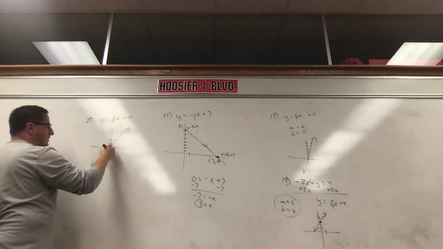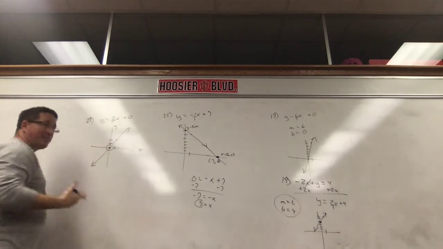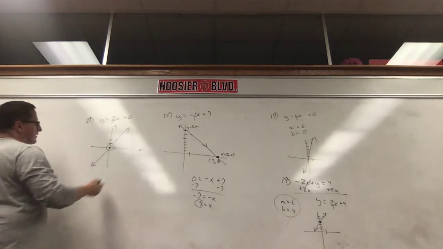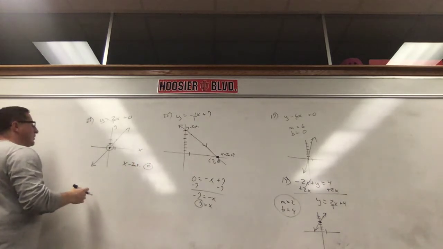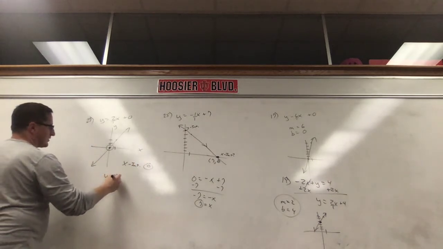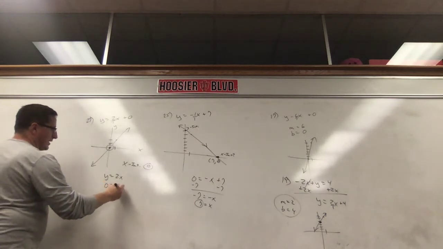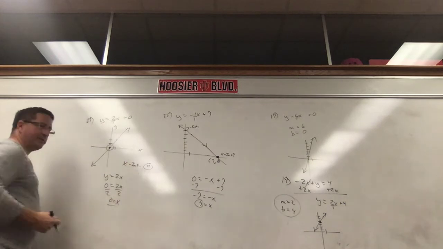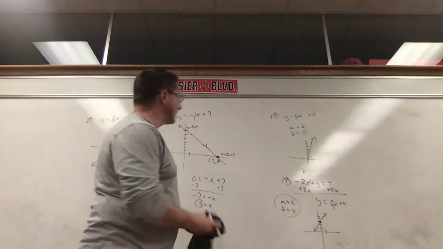Well, this is the y-intercept. This is where it touches the y-axis. You know where it touches the x-axis? In the same spot. It's 0. So the x-intercept is 0. Or you could do this algebraically. We had y equals 2x. Plug in a 0 for y. 0 equals 2x, divided by 2, x equals 0 divided by 2, which is 0. Doesn't matter. This is both the x-intercept and the y-intercept because it goes right through 0, 0.